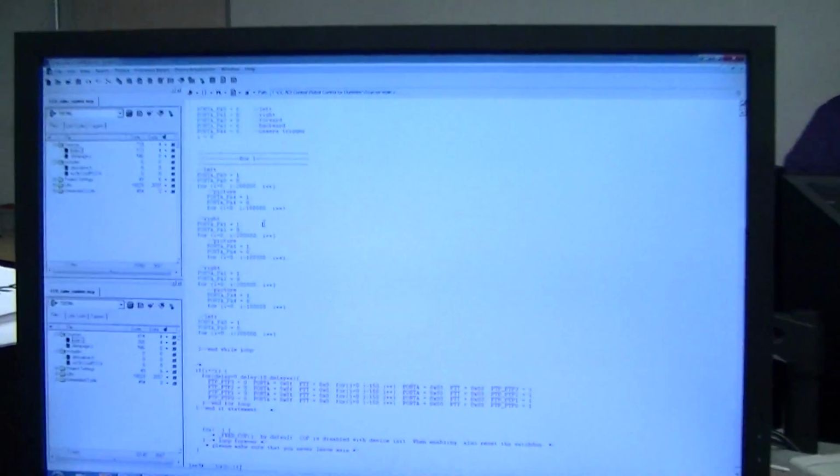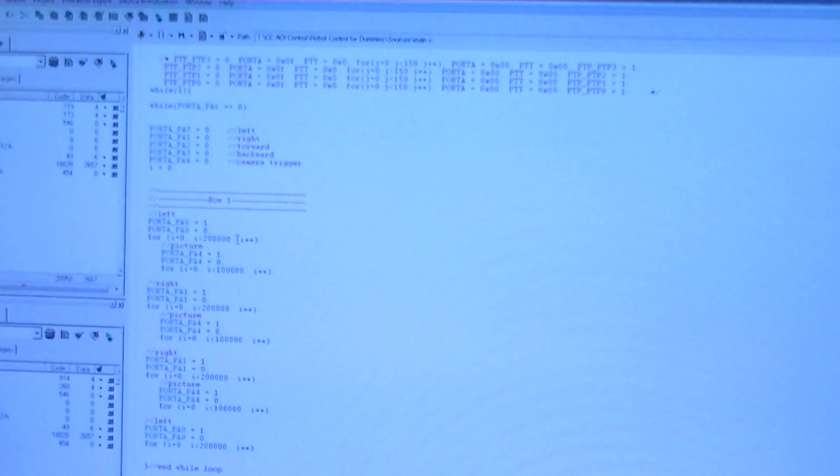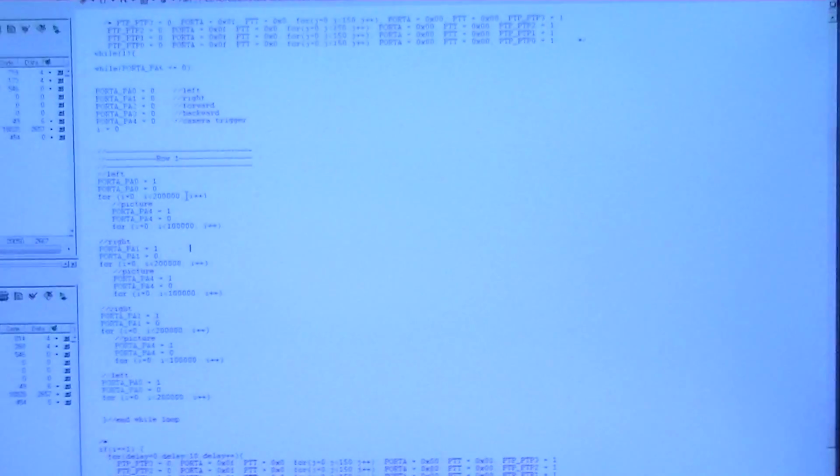All this coding tells it to move left when we tell it to move left. It moves right when we tell it to move right. Okay, awesome. Up and down. For this project, we only had a few axes hooked up to the robot because that's all we needed for what we were doing.